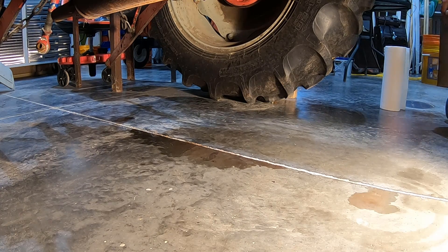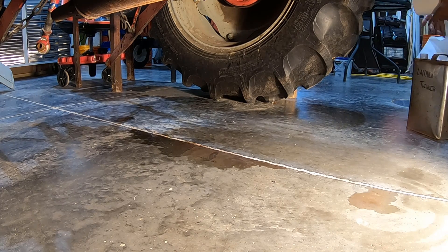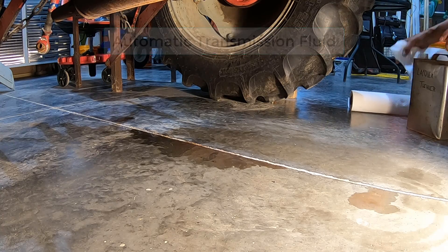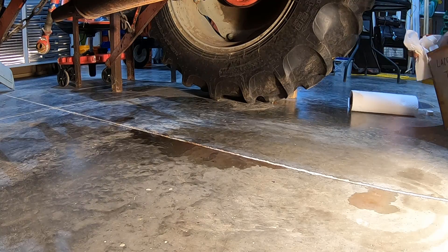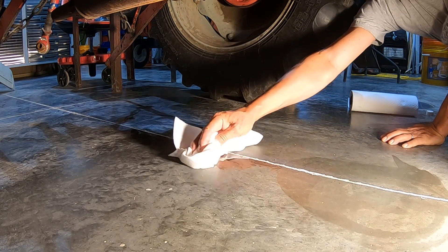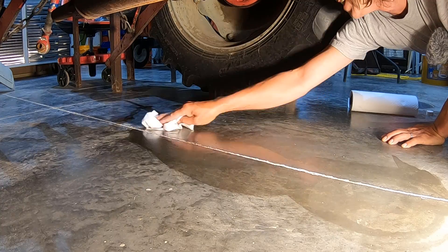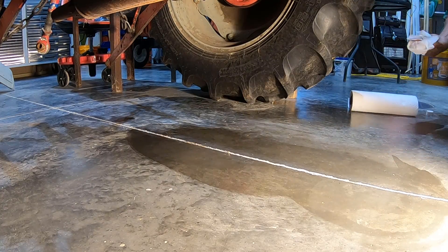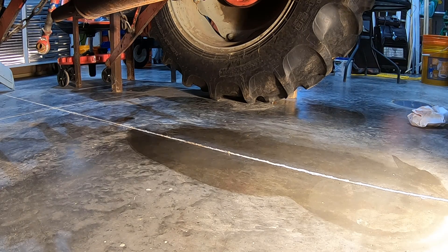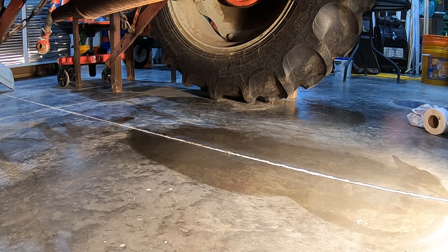It's just a bit messy down here from the little drips, but not too bad. I wanted to get all of this ATF out of here. I don't think it's going to cause any problems — the little bit that's left, a few drips here and there inside the tractor. I'm going to be filling this with the recommended 90-weight mineral oil. I recommend 80-weight for the winter, but I'm not changing this for the winter. I doubt I'll be using it in real cold weather, and if I do, I'll let it warm up.